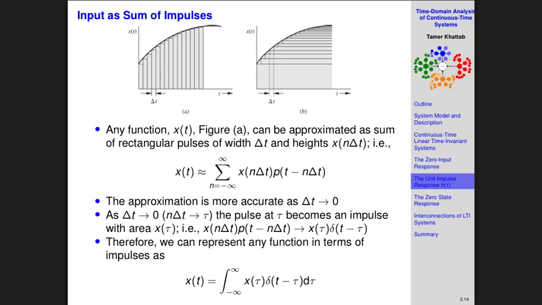How do we make that approximation become closer and closer to exactness? You take the limit as delta t becomes very small, so those pulses are going to be much narrower and they become adjacent to one another. Then they are going to trace the smooth curve without any staircase action, if they become narrower and narrower and adjoin directly to the actual curve.